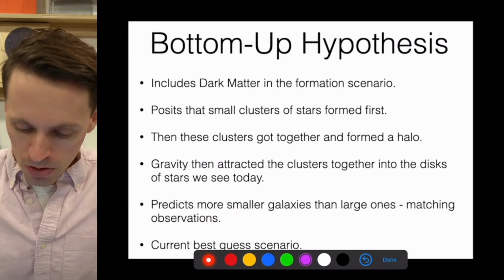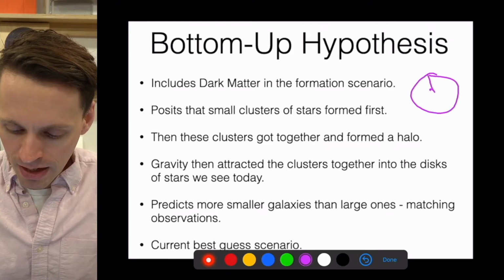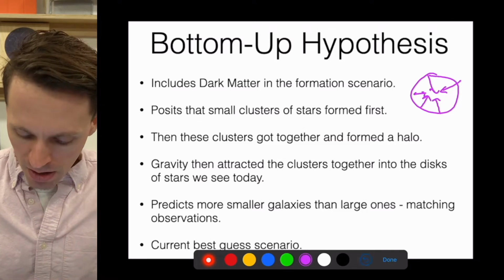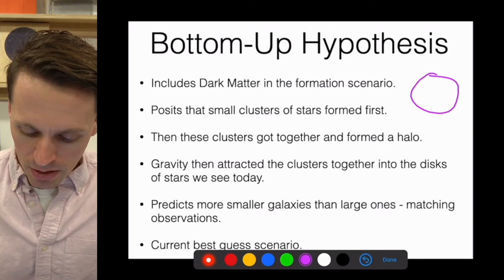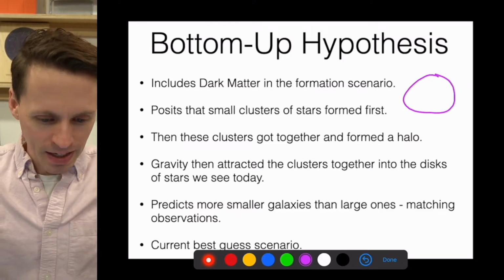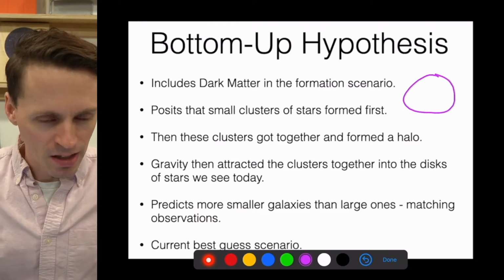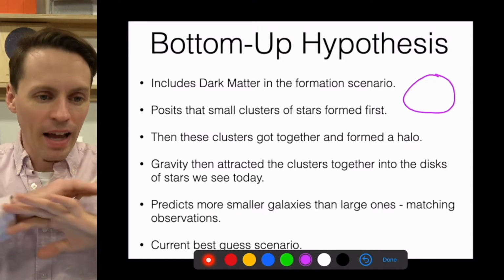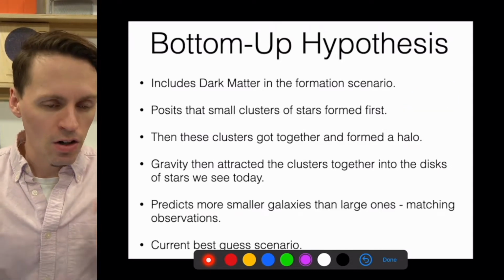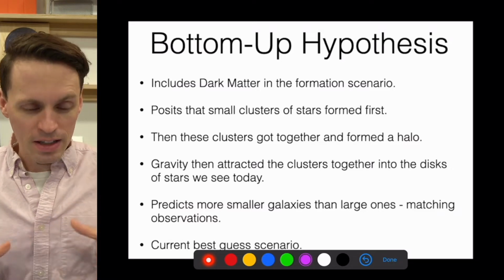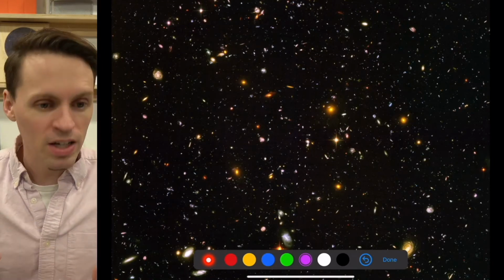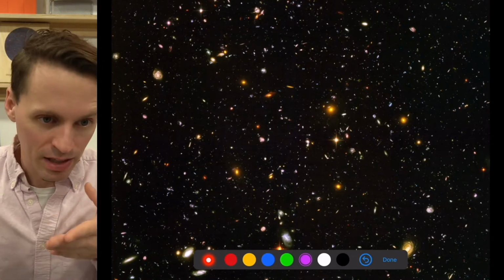So in a normal solar system, you have a ball of gas, and that collapses down under gravity to form the stars and the planets at the same time. The question with galaxies was, is that the case with galaxies? Is there a large thing that collapses down, hydrogen gas collapses down, forms the stars and the whole galaxy all at once? Looks like no. Looks like it starts with small things that collide and stick together and build up to bigger and bigger and bigger objects.